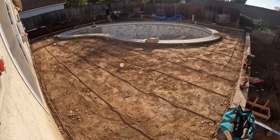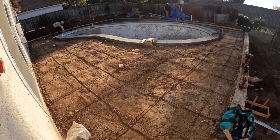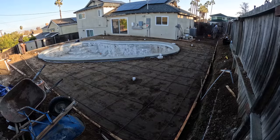So after we got the compactor up and running, we compacted all of the soil. And now we're just setting all of our rebar on 2 foot centers.